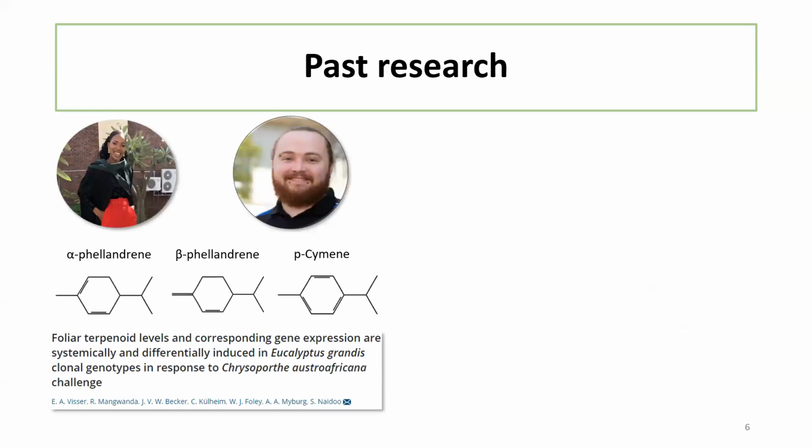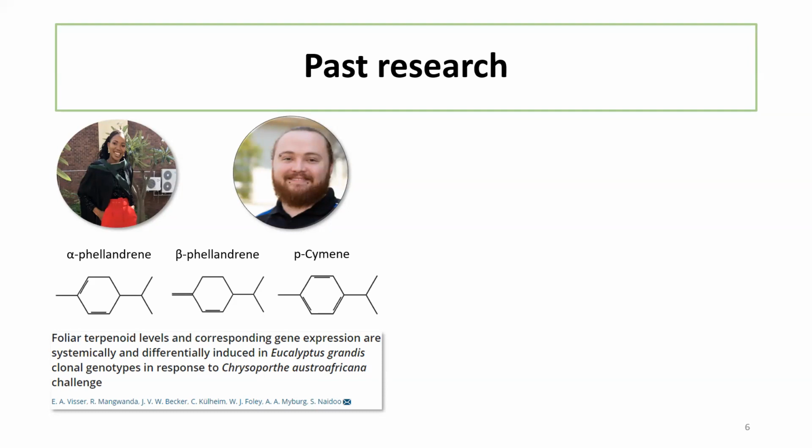So my project started with some past research. These are two students in our group. Well, I guess the one's now a postdoc. But they had a little bit of an insight into the chemical nature of resistance. And they saw that the terpenoid levels and genes surrounding the terpenoid expression are differentially induced in our tree against Chrysoporthe. So that gave us the idea that, hey, maybe we should have a look at these terpenoids, right?